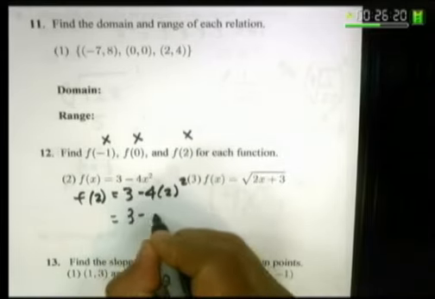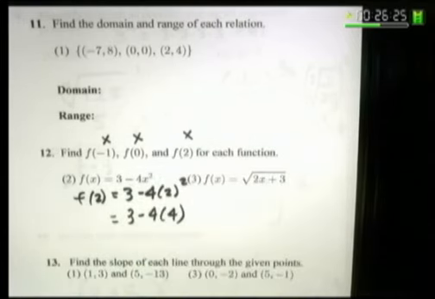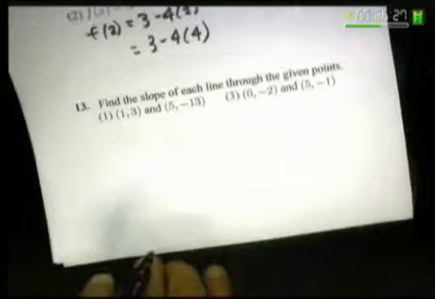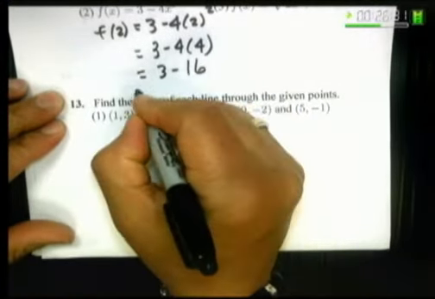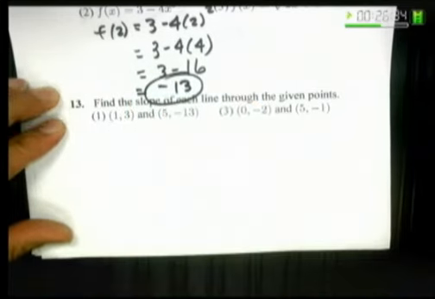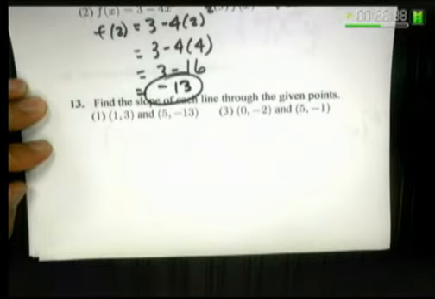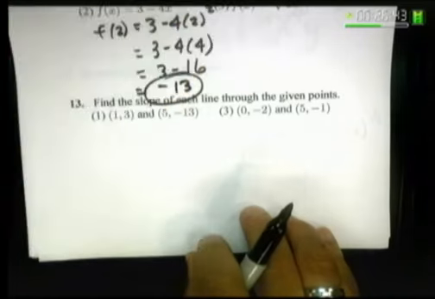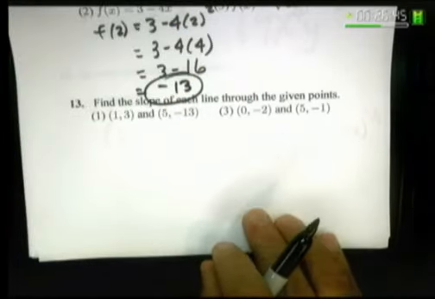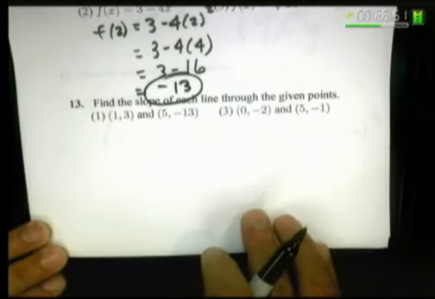Very good. So you'd have 3 minus 4 times 2 squared, which is what? 4. So you'd have 3 minus 4 times 4. Well, 4 times 4 is 16. So you really have 3 minus 16, which is -13. And that's all you do. Same thing over here. You just plug them in. All you're doing is substitution. Everywhere you have an x, you'll put one of these numbers. They will not ask you all three of those. They'll say on the test, what is f of 10? Put in a 10 and see what you get. That's all you do.